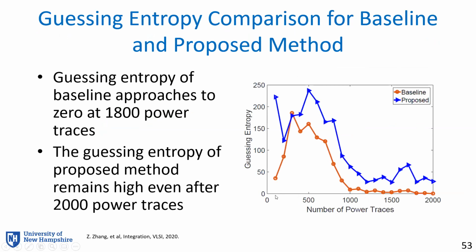We are also using guessing entropy as another metric to see how fast the key can be retrieved as we have more power traces. From the right picture, you can see that the baseline, which uses a single VDD, can retrieve almost all the subkeys with 1,000 power traces. For our approach, we slow down the key retrieval speed. With more power traces, maybe it can eventually be retrieved, but at least our approach makes CPA key retrieval slower.